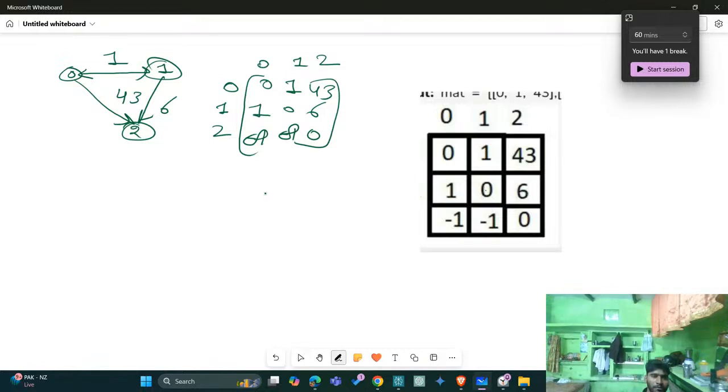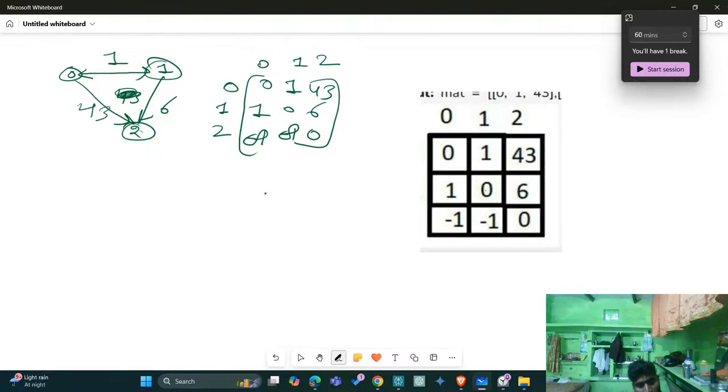Let's say I want to go from 0 to 2. I can go from 0 to 2 directly, or I can go through 1. The cost of 0 to 2 is 43 directly, and 0 to 1 to 2 is 1 plus 6, which is 7 only.